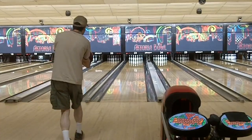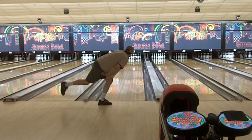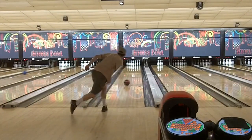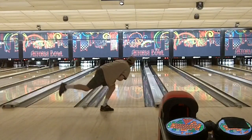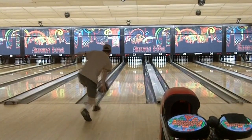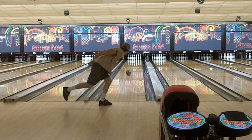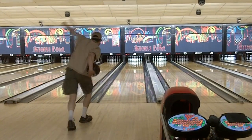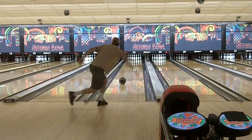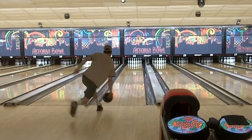These shots are going all the way back to 2018, literally the first week that I was no-thumb bowling. And you can see I'm going into this very early internal rotation at the top of my backswing, going to a very early release motion. That's because I can't hold on to the ball. So because I can't hold on to the ball, I'm turning my wrist, and then I'm just ending up shoving the ball forward. Now, if this is the first, second week learning how to bowl this way, of course these things are going to happen. But this is an absolutely atrocious garbage release.